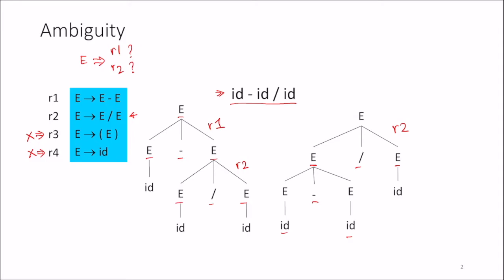So notice that this one corresponds to our intuition about division having precedence over subtraction, and that notion of precedence simply means I prefer this parse tree and I disprefer this parse tree over here. Notice also that higher precedence means that the rule that you want to pick occurs lower down in the tree, right? If it occurs higher up in the tree, then it seems to have lower precedence. Higher precedence, you want it lower down in the tree, as you can see here.